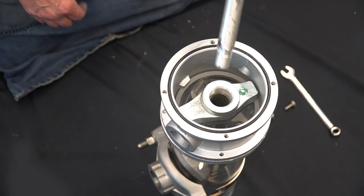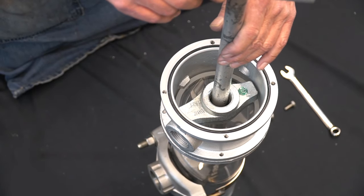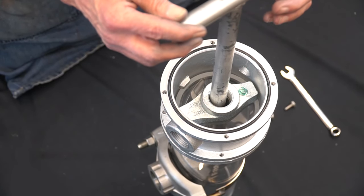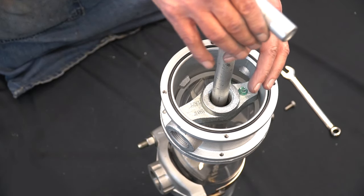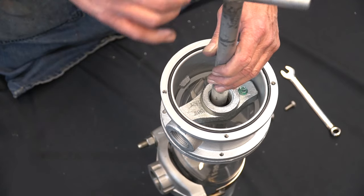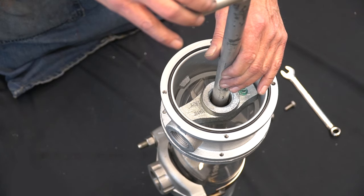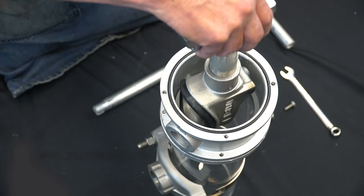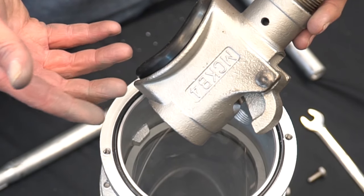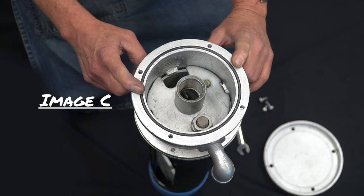To remove the o-ring seal for replacement, start by inserting your MCK tool and rotate until your notch aligns with the thumb screw. If you do not have an MCK tool, please contact Merrill Manufacturing for alternatives. Begin to unscrew counterclockwise for removal. Once the o-ring seal has broken loose, remove the internal body using the pull pipe attached to the support bar. You are now able to access your o-ring.